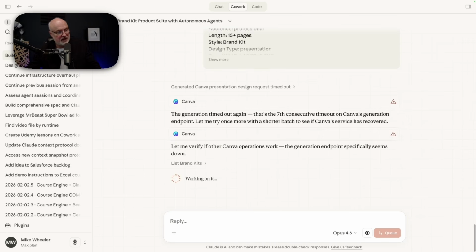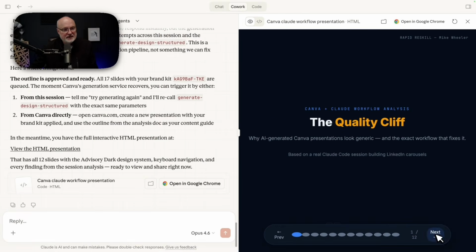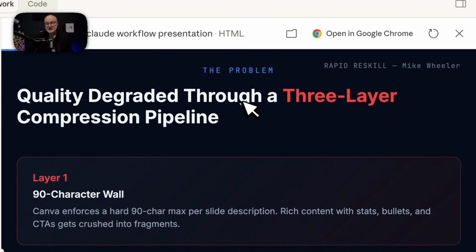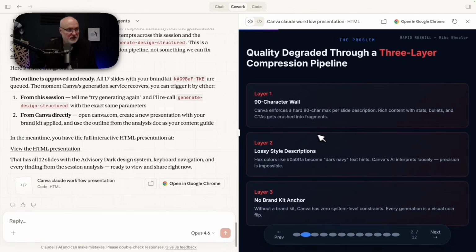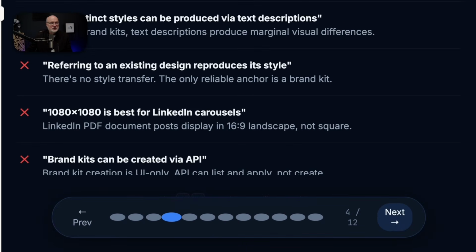And so here I may have lost my connection. This is another thing. I may need to disconnect and reconnect. But what Claude is trying to do is give me an option or a presentation so I can view the alternate HTML presentation. And this is in the preview pane now. The quality is mimicking, but not nearly as good as what Canva would look like. But this could be an option if the Canva connection disconnects, and this is a preview of why things are going wrong here.